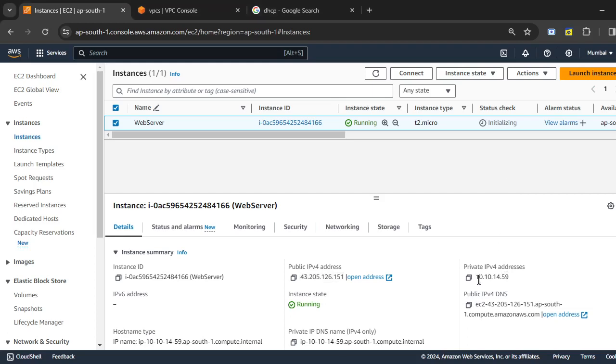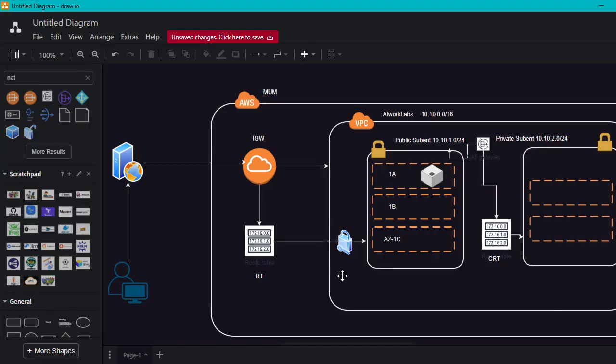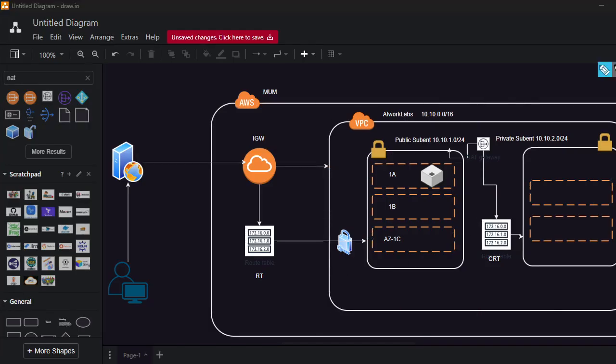So why do I need to use two? Basically, the private IP is always for intranet communication. I have multiple servers here, here, here. In the same way, I have a private subnet with multiple servers.